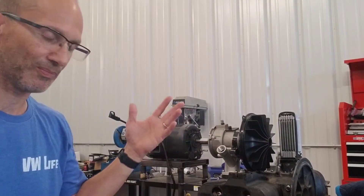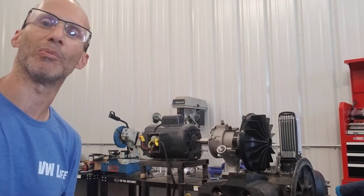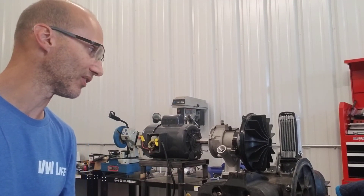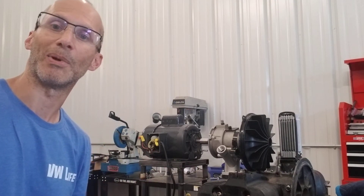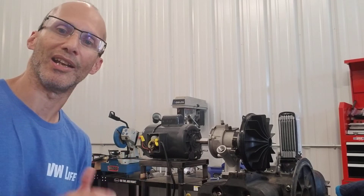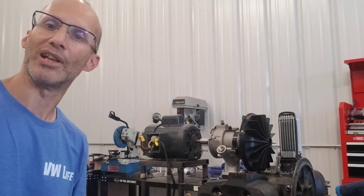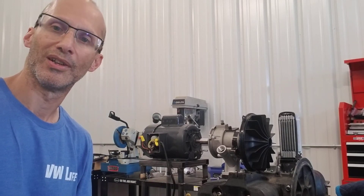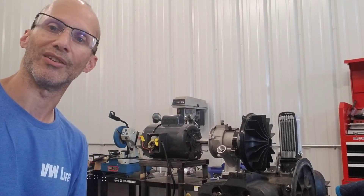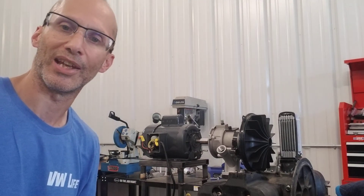I know it might be a little unintuitive, but the shape of this design is what actually makes it centrifugal. I just figured I'd clear that up and post this short video. I'll have some more if there are other interesting questions, just to show this thing works the way you'd expect. Appreciate it and appreciate all the business — been selling very well. You can get yours at andrigs.com. Got plenty in stock, so hopefully you guys will find this very useful in your projects. Thanks, bye-bye.